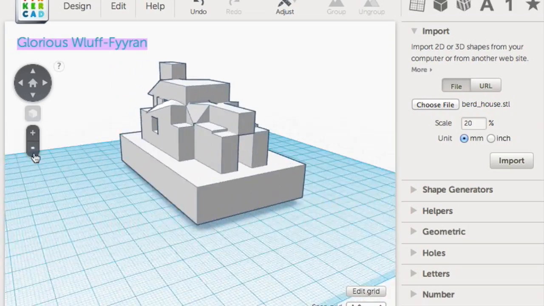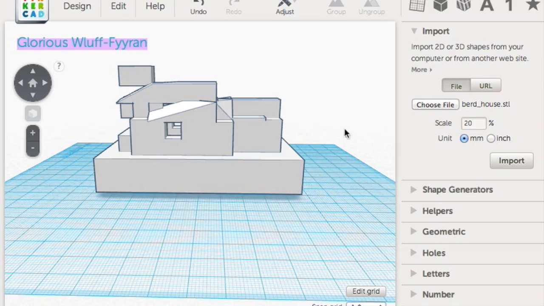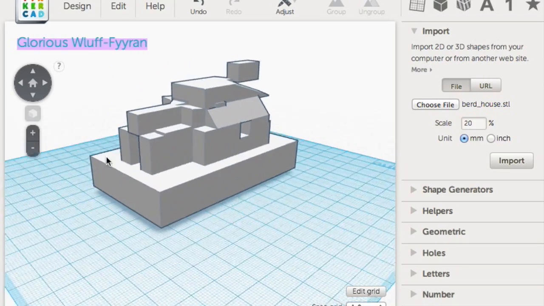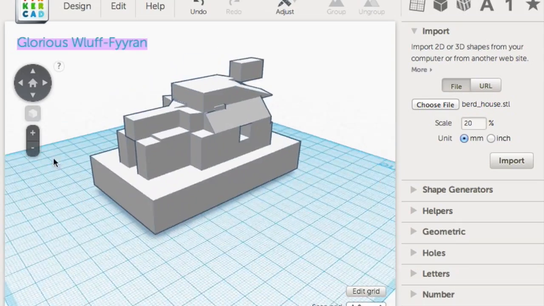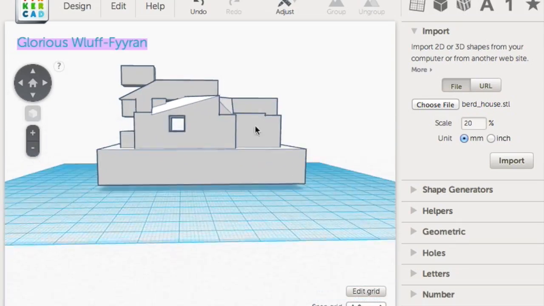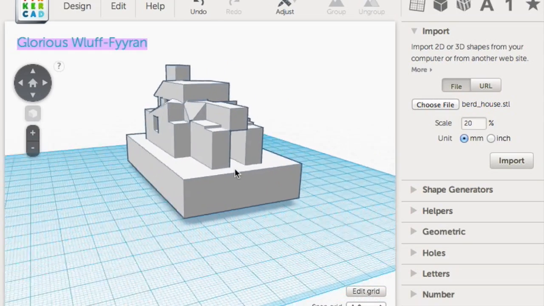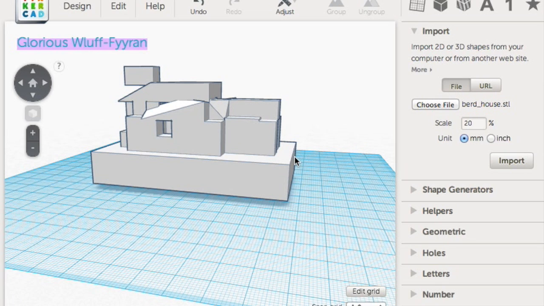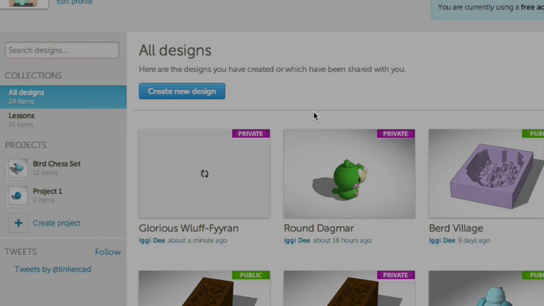But yeah, for the purposes of what I was using Tinkercad for, this is fine. This is acceptable. This is a pretty good sketch. It's the right size of what I'm doing. And what I've used Tinkercad for in this process was to make round shapes. So we're actually going to go back home to my dashboard, and I'm going to show you the round shapes I was working on.